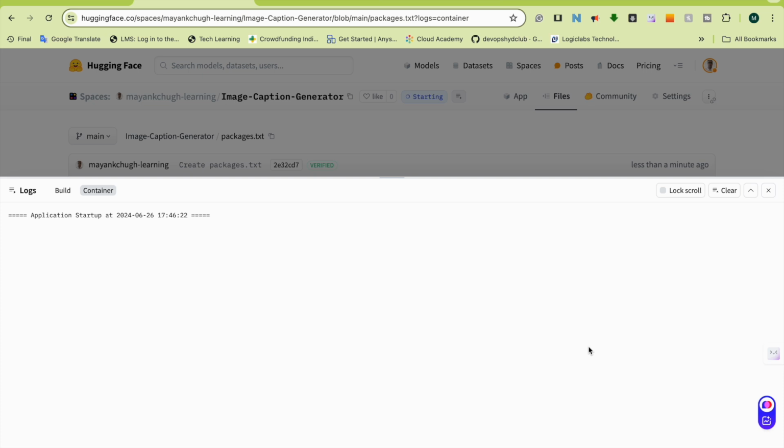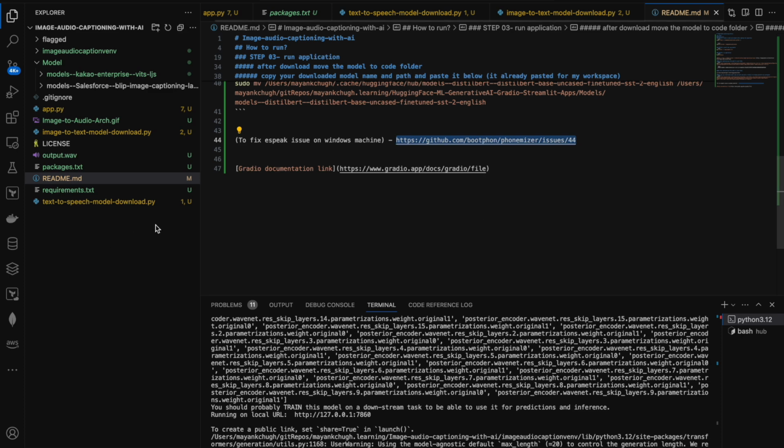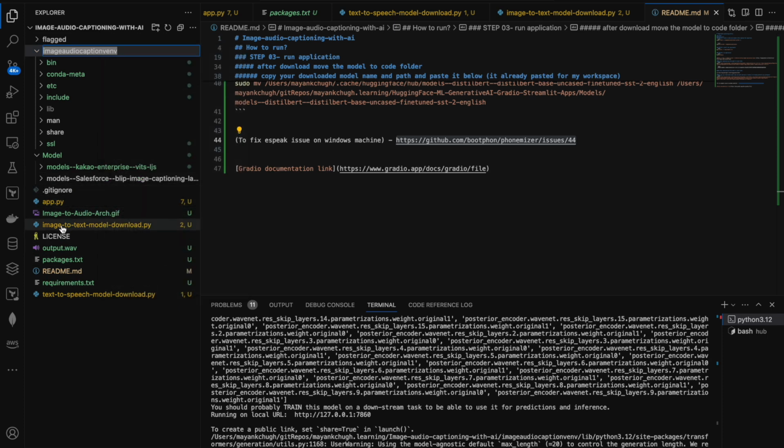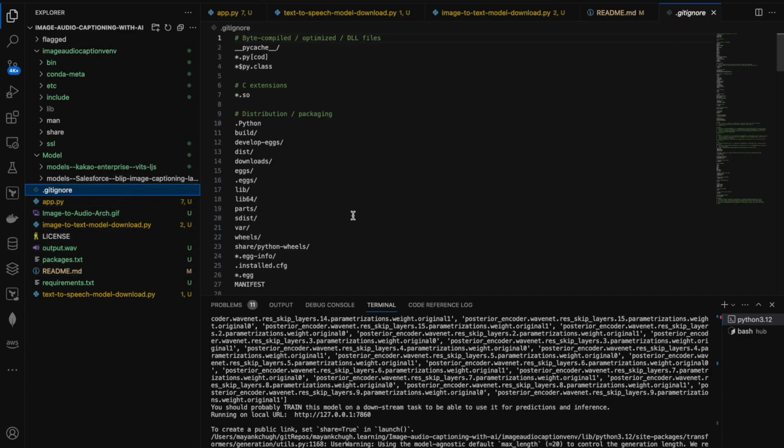So let's wait. I hope it will work. If it doesn't, then we'll have to see what the issue is. In the meantime, I can commit the files. I don't want to commit some of the files, so I need to put them in my .gitignore.